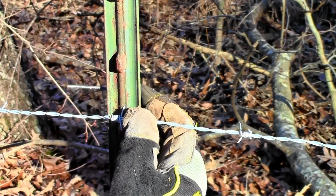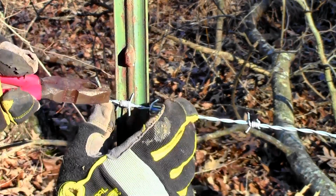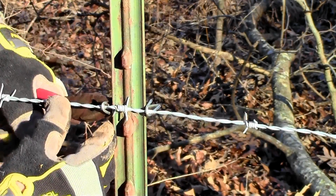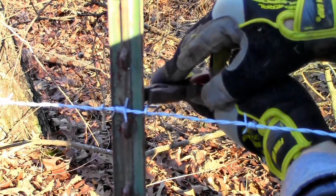Then you have to attach the barbed wire to the T-post to hold it in place. These little wires just bend around, just a simple setup to hold it in place on the T-post.